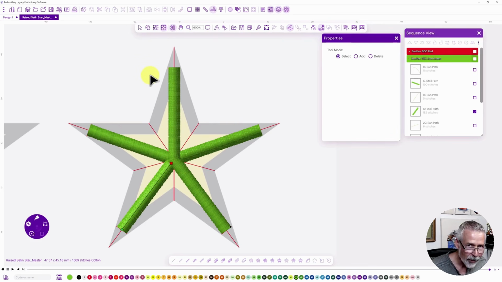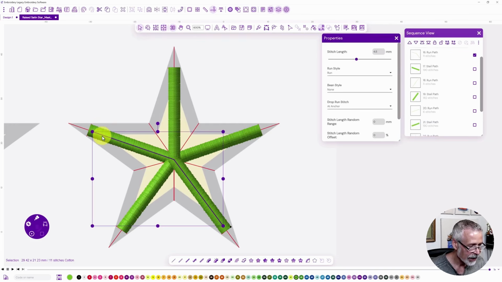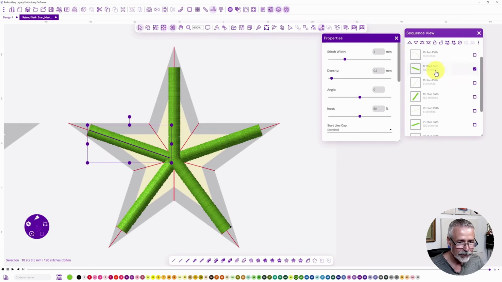Now, there's one small issue with this if you've ever done 3D foam, and that is these open ends on all 5 points are going to snag because you need to cut the foam, and you can either cap it, you can pinch it, you can do different effects, come into a sharp angle on it, and I want to make sure that I edit all of these objects. Now, in most programs, the issue would be I would have to probably use a classic satin stitch and go in and cap all these ends and digitize them as I went along. That seems like a little bit of a waste of time.